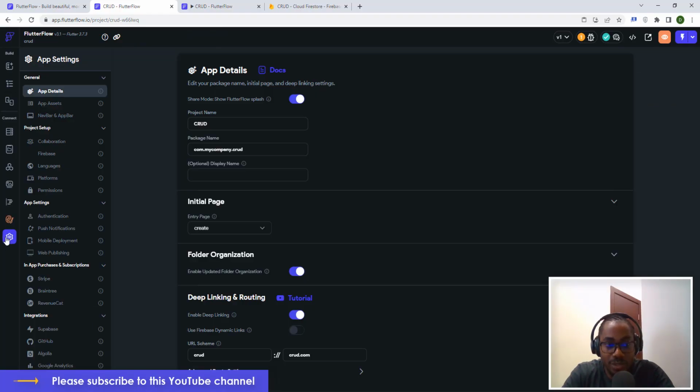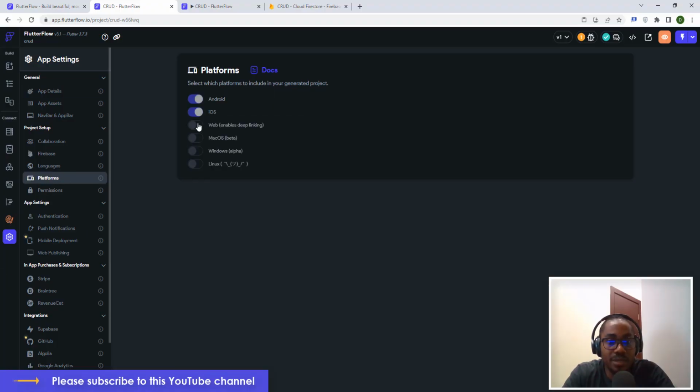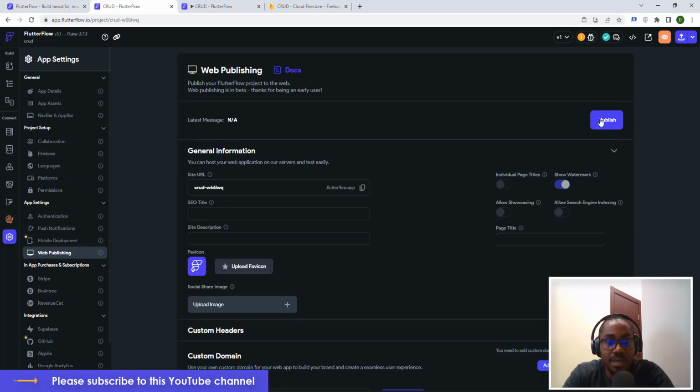So let's just do one thing on the side. If this is your first time and you don't really know much about FlutterFlow, to run this application and have a link to it that you can show your friends or something, you can just come here to the settings part, go to platforms, and then turn on the web publishing. All right, and then come back to web publishing here, and then click here to publish your application to the web. It will provide you with a link you can share with anyone to use the application, and it will work in real time. Okay, so I'm going to click to publish this, and I just wanted to show you that since we are waiting for this to finish running.